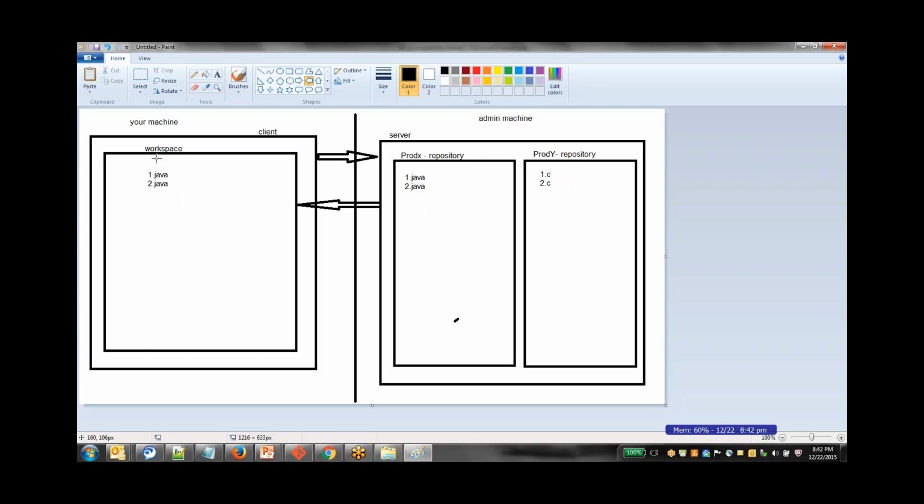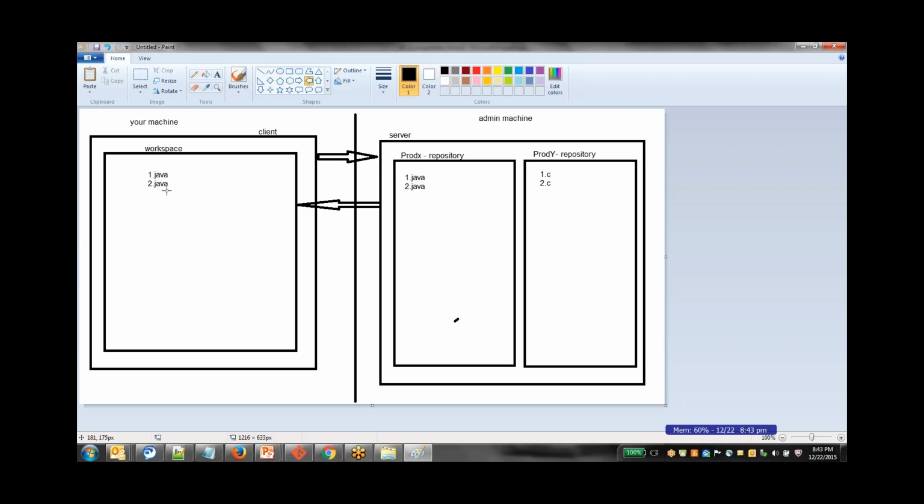That is told to the client, which interacts with the server and says that this person working on this machine is trying to get a copy of the file from this repository to this workspace. The client talks to the server, and the server gets back with the exact details the workspace has asked for. In that way, you first get the contents of the files, and you can continue doing changes as long as you want.